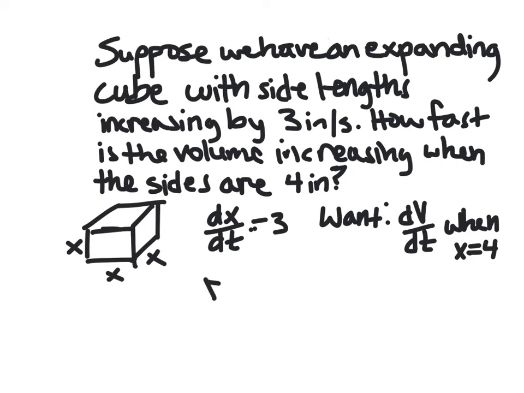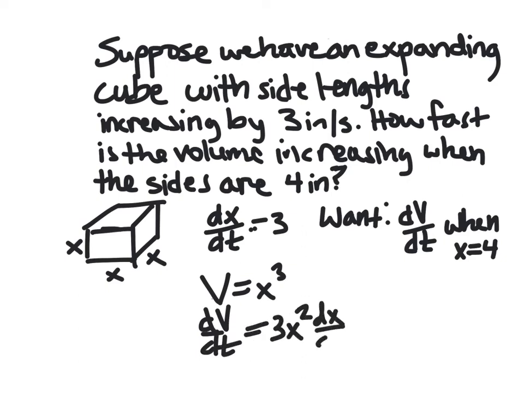Well, how do we relate these? That's just going to be by the volume equation. The volume is just length times width times height, or in this case, x cubed. We then implicitly differentiate. So dv/dt is 3x squared dx/dt. And we already know everything here. We know x is 4 in this case, and dx/dt is 3. So we have 3 times 16 times 3. This is going to be 144. And in this case, our rate of change would be cubic feet per second, because it's volume.